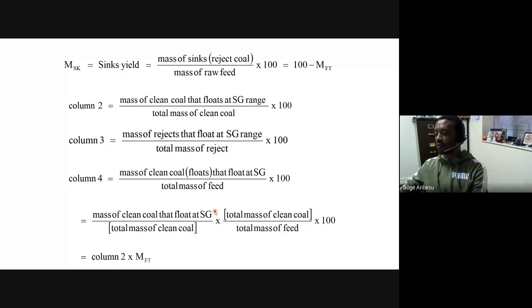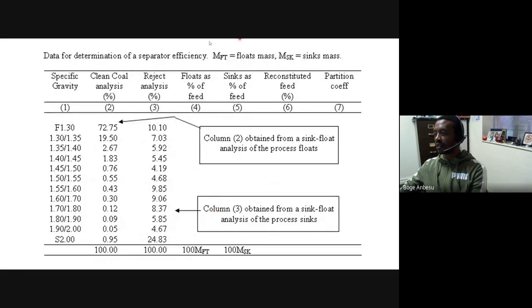And for column 4, we just take the split. So if this is my material, and 80% splits can be obtained by working out that. And if this is 80, then this has to be 20, then that can be determined. And therefore, multiplying this column by 80 will give me this. Multiplying this column by 20 will give me this, as long as I know the split.